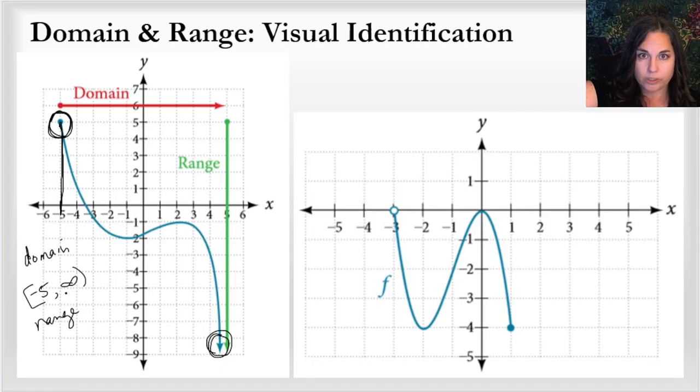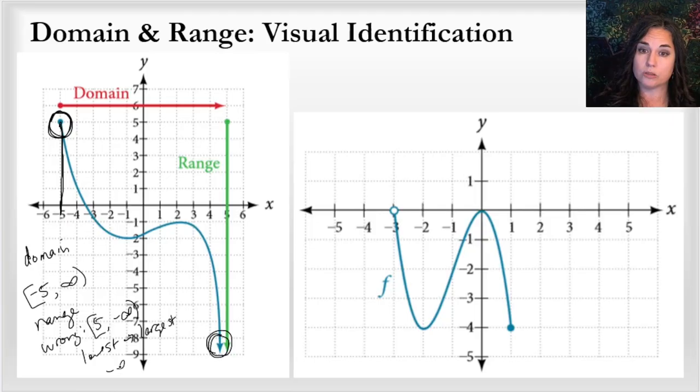The range, when I look at the range on the top is 5, and it goes all the way down. It keeps going down, down, down, down, down to negative infinity. So when I think about those two numbers, and this is where I see students make this mistake. This is wrong. All right, here's a wrong example. 5 to negative infinity. What's wrong with that? What's wrong with it is not in order. We always want to go lowest to highest, largest, all right? Lowest number to largest number.